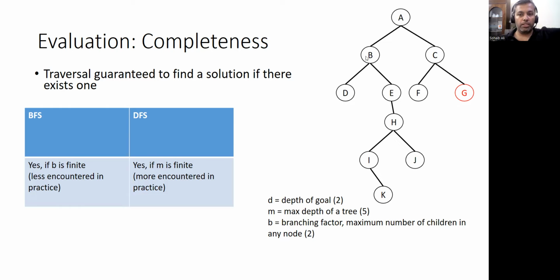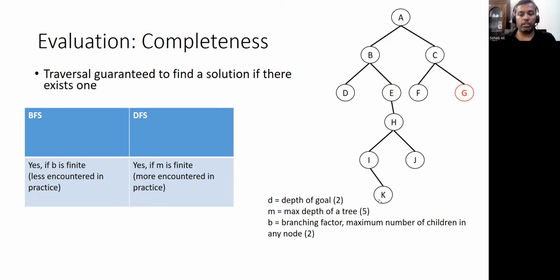In depth first search, I'm going to explore all children that I encounter in a particular path down the tree. So if M is infinite, that is, if I'm not sure where this path ends when I go down the tree, and I'm not sure what the maximum depth M of the tree is, then depth first search will be incomplete, because I will start going down this path and I'll be lost in some sense.